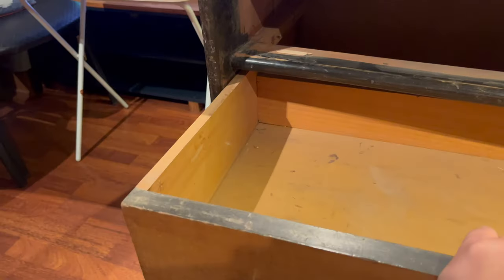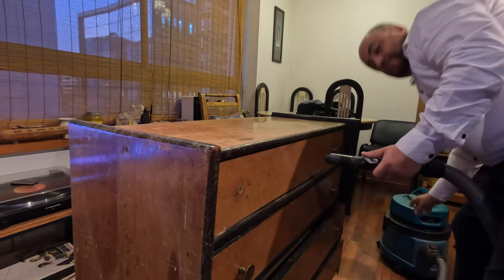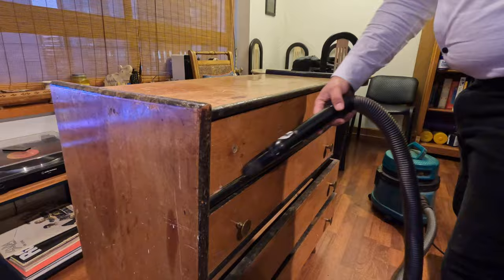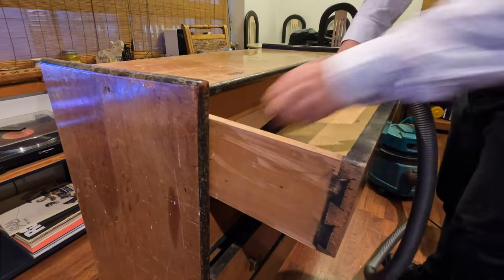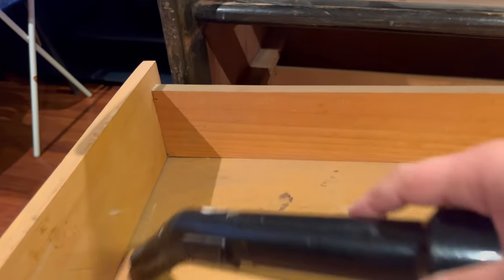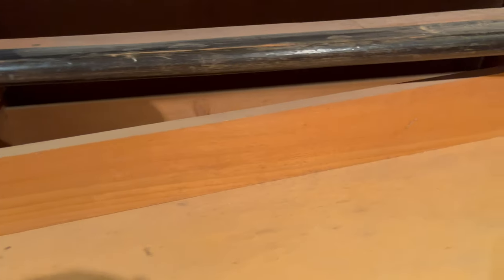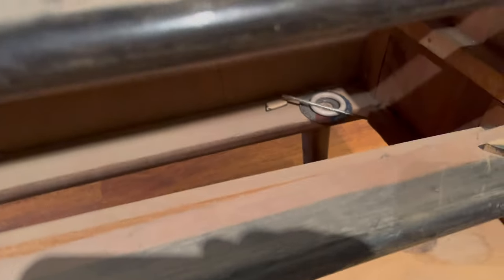I was pleasantly surprised to find all the original brass hardware. I'll clean it and reuse them. I'll start by cleaning the piece completely because it is quite dirty and dusty. This helps me to examine every inch of it and see the problems it may have. These things prevented the last drawer from closing properly.